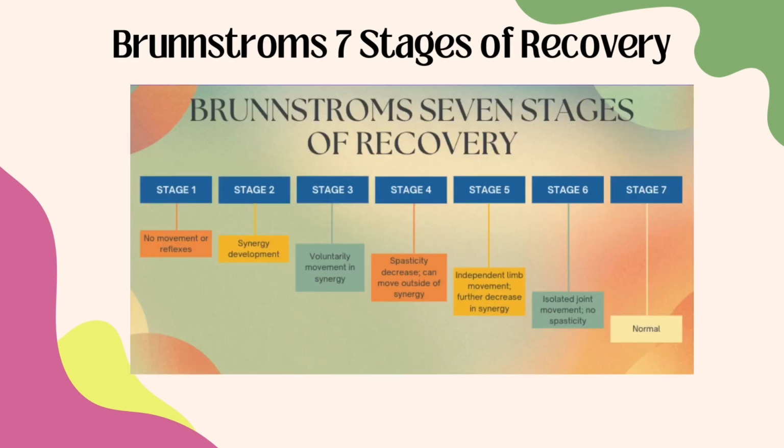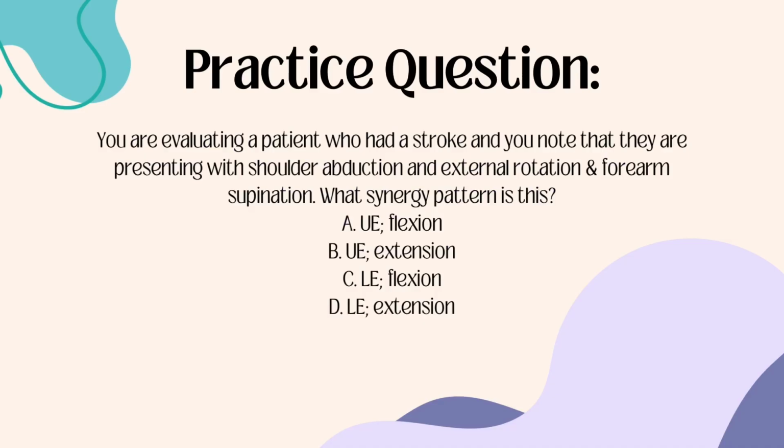So the difference between the original photo that I had up and mine that I created is I actually did include the 7th stage, which is when somebody has recovered normal movement and full control over their movement. And what I believe is more description over what you will actually see in each stage as far as like limb movement and what the limb can do. I will link this video in the description box below. I went over multiple different stages and levels.